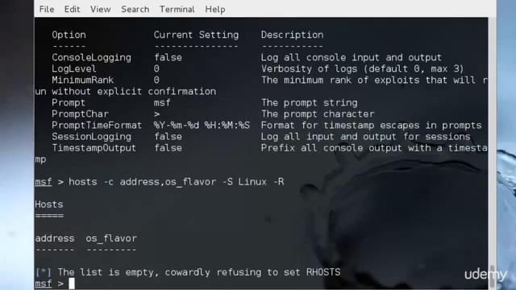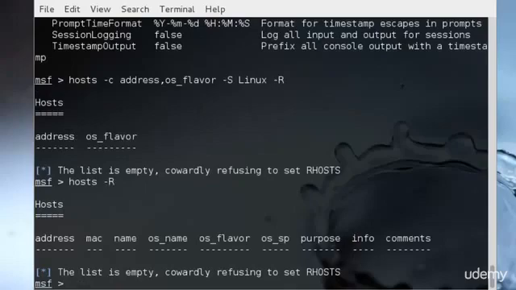So the list is empty, and Cowardly is an application that tries to scan and gain access into systems. Cowardly is refusing to set our RHOSTS, the reason being that we don't have anything specific. Of course, this also works if our result contains more than one address. So I could just type hosts -R, and it will show me the available hosts. You can also see how useful this may be if our database contained hundreds of entries. We could search for Windows machines only, then set the RHOSTS options for the smb_version auxiliary module very quickly. The -R switch is available in almost all of the commands that interact with the database.